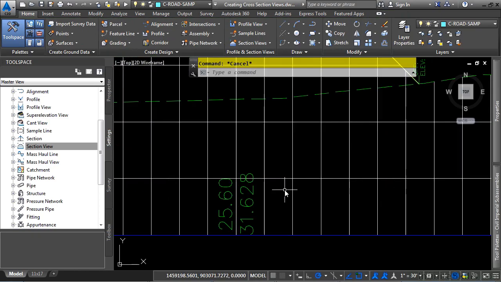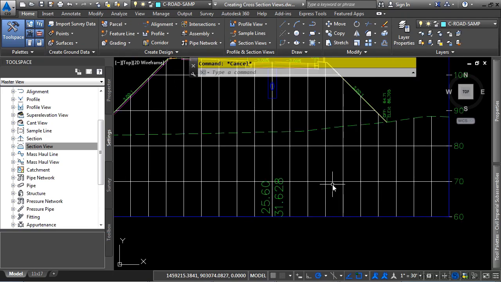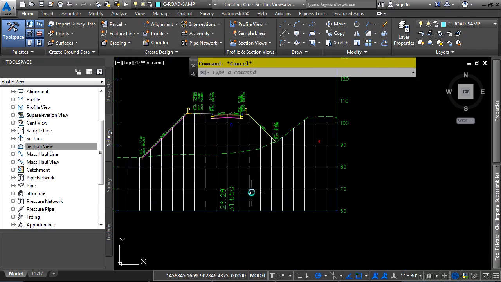Press Escape to clear the selection set, and there is our finished grade elevation being displayed for us automatically in each of the different views. Again, the really cool aspect of all this functionality is that if you change any of the different objects, whether it's the corridor model, the surface, the pipe networks, etc., all of the objects in each of the different sections will update automatically. A really great example of leveraging a dynamic model.